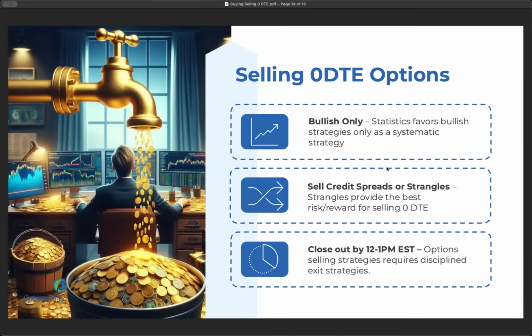But for those of you that are more purist in terms of option selling, selling strangles and straddles are going to yield you the best results from an option selling strategy. And that comes from the fact that you're collecting premium on both sides, so you're collecting double the amount of theta. And generally speaking, Vega is not too big of a concern, because you're only selling over 1 day. If you're holding it closer to expiration, Vega is not really a big concern, and in most instances will actually work in your favor.